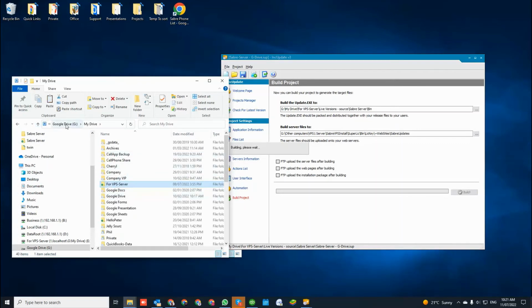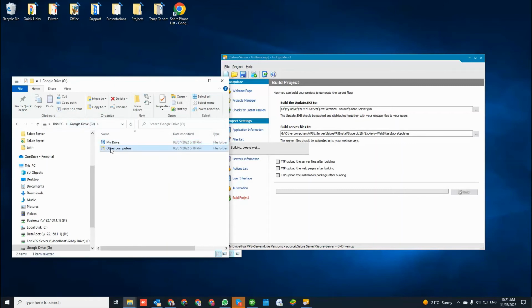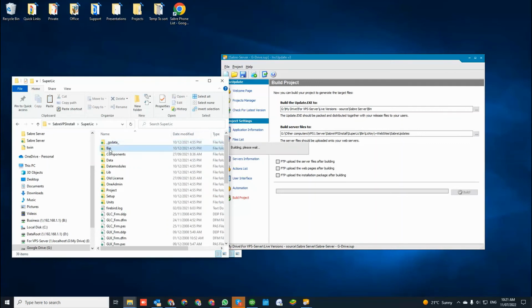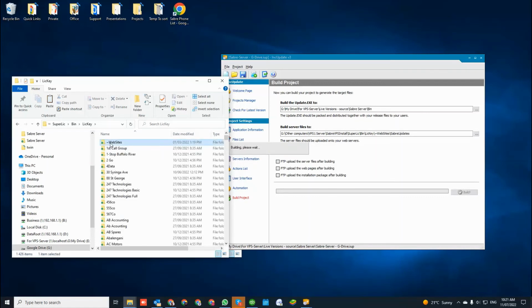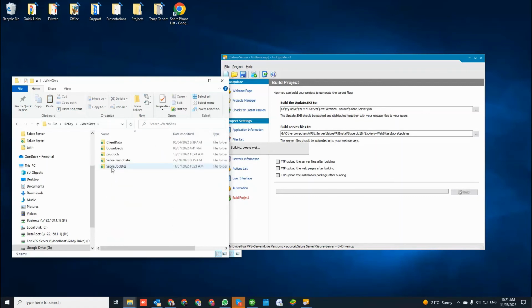And on some of the other computers, it's on the G drive, other computer, UPS1, installs, public, bin, click key, and then websites, and then save updates.